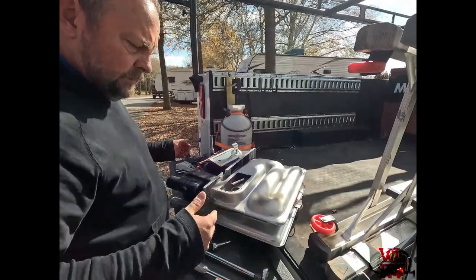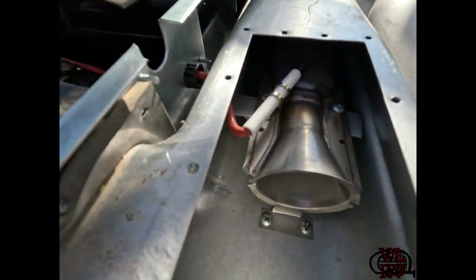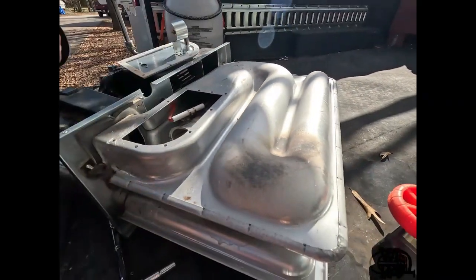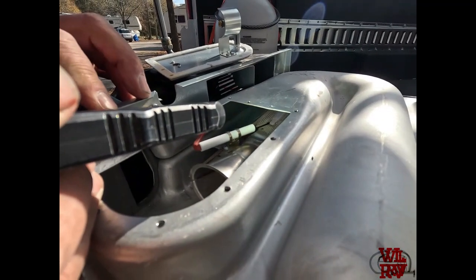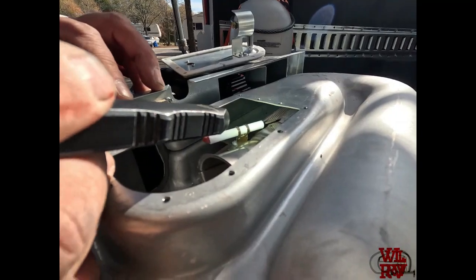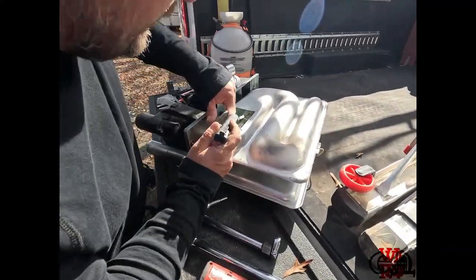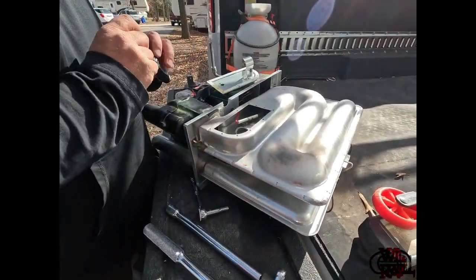All right. Okay, this is what it looks like when we opened it, put it back together, got all our screws in place there. And then, I don't know how well you can see it on camera, with the igniter and the gap over the burner head. It's only 8. Yeah, it's pretty thin. So that's a good gap there. So it should be ready to rock and roll.